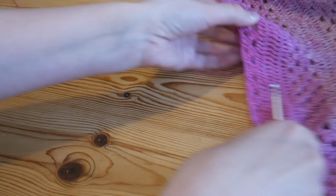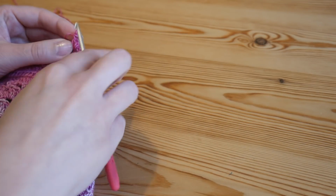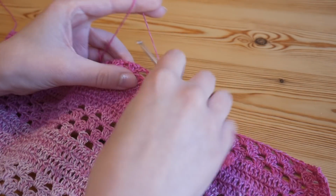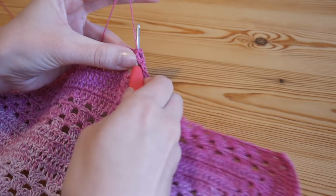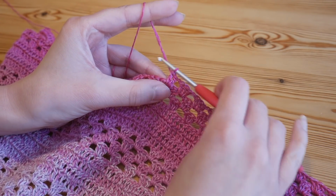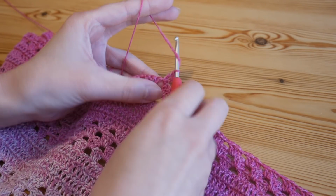And I'm just going to show you now, I'm just going to do a few more stitches on this blanket, and you will see that once it's worked in, it is pretty much undetectable. So let me just work up to where the colour change actually is. So here is my colour change now. You can see here, that is where the colour change is.